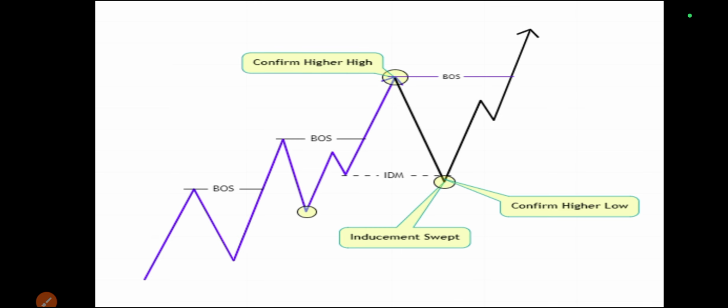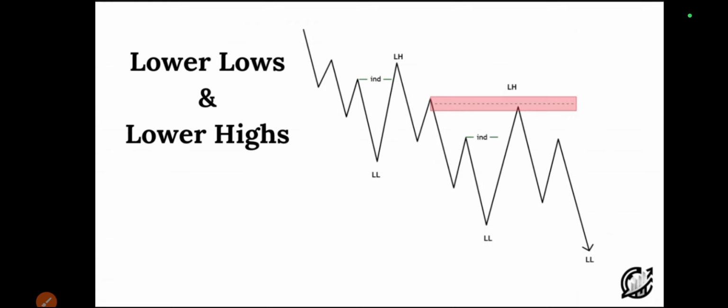So this diagram shows the higher high and higher low because this is an uptrend market. So you know where to take your trade. This is the lower lows and lower high. As you can see, the LH is the lower high and the LL is the lower low. So you see the way the market is moving. There is a predestined structure for the market. You can see it's forming a certain pattern always.